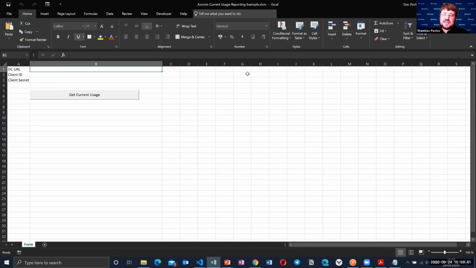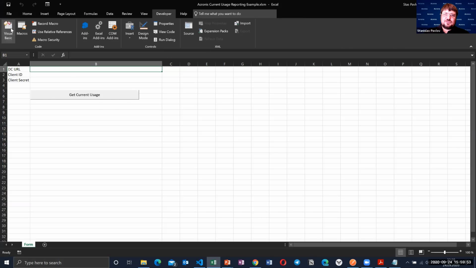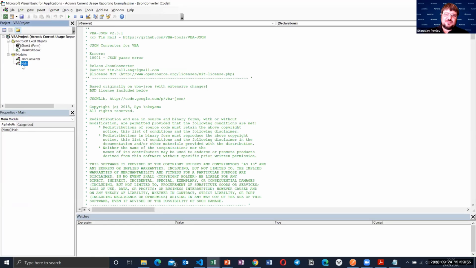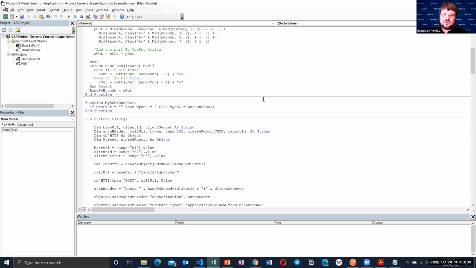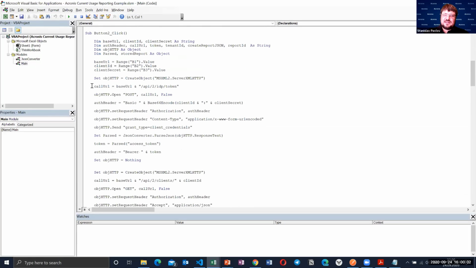I will create and then delete a client ID and client secret just to demo. And it's just automation of the script. So if I go to developers and go to Visual Basic, you can see that I have this Visual Basic theme. You just quickly understand what I do here. So I just generate token using client ID and client secret. It's just demo purposes. Normally, you don't expect to use this.